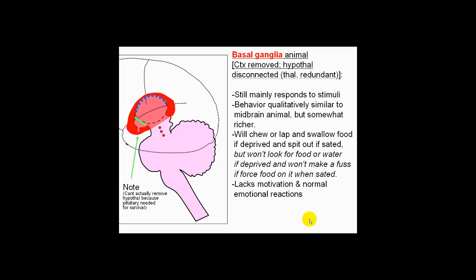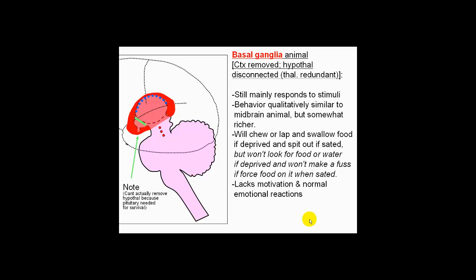That may be a slight oversimplification, but that's at least what people thought at the time the experiments were done. And for our purposes, it's good enough. Okay, so we're studying this animal that has its basal ganglia. It does not have or use its thalamus. It does not have its neocortex. In this case, we actually remove the neocortex. And for the purposes of the behaviors we're going to be studying, it's not going to be using the hypothalamus. So the hypothalamus is still there, connected up to the pituitary, which in turn it can still secrete.